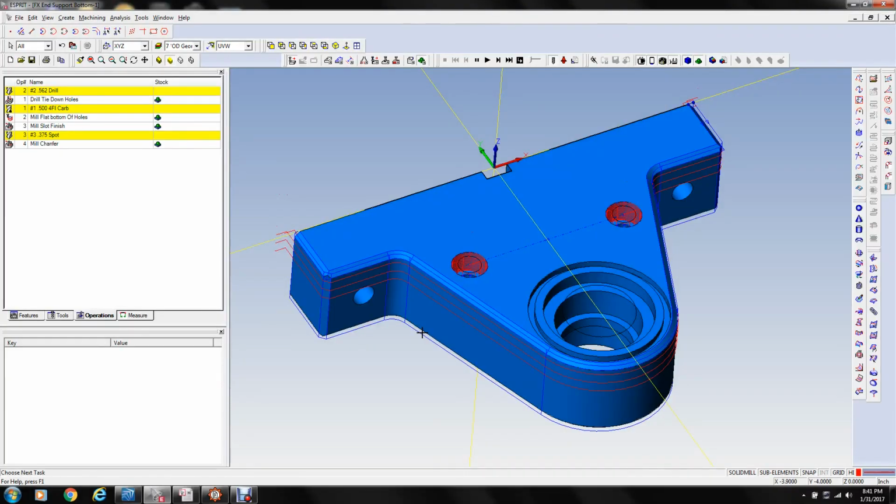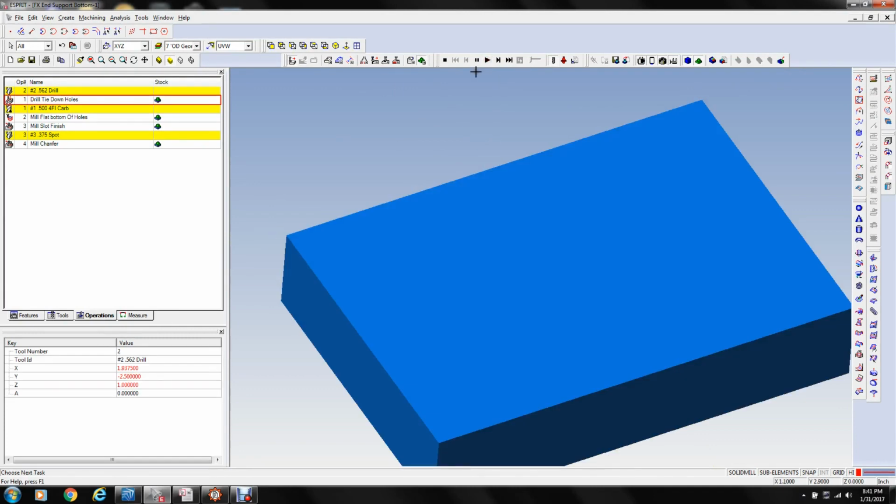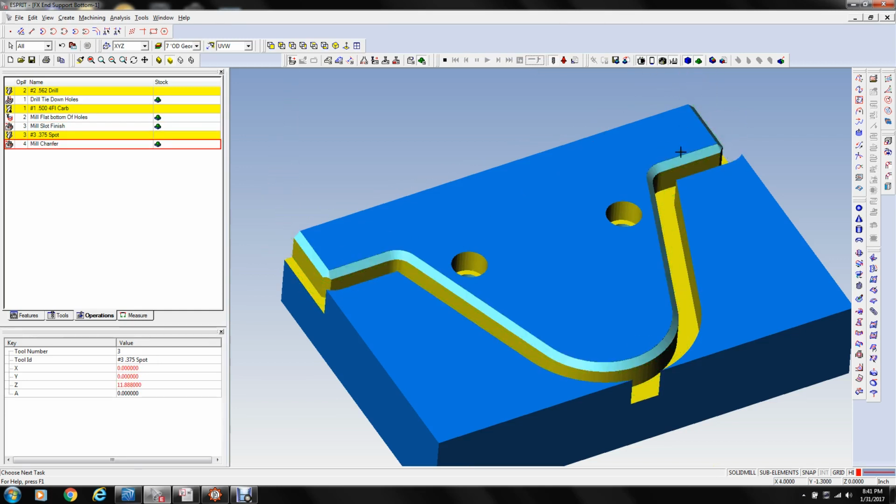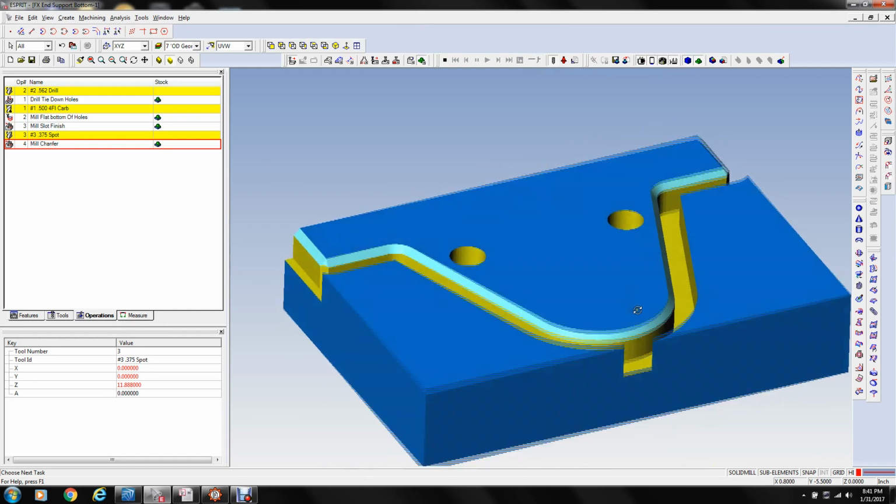Okay, this is the model in the CAM software, and we're just going to run the graphics here so you can see what's going to happen when it mills on the machine over there. First we're going to drill a hole through here, speed this up a little bit, the 2 tooling holes. I'm going to mill the counter bores for the cap screws that we're going to hold this down to the table with. I'm going to profile around the OD, leaving about 20 thousandths of stock, and then cut a chamfer on the top edge, so that when we flip it over on the table and clamp this side down, we don't have to mill anything beyond whatever this chamfer is right here.